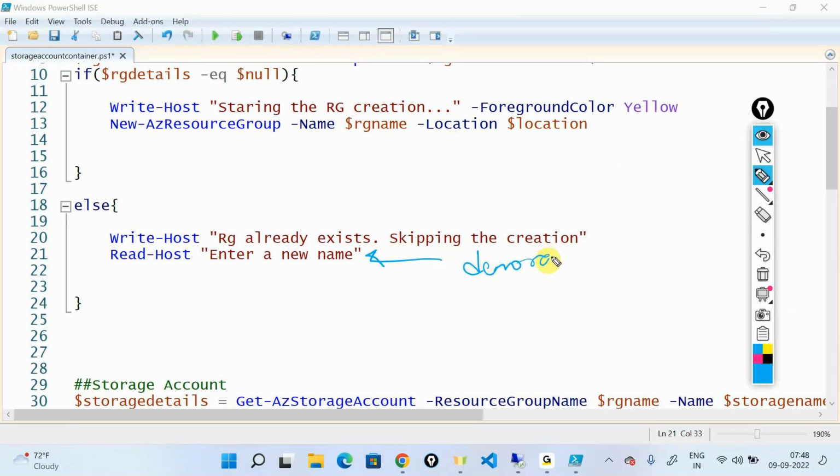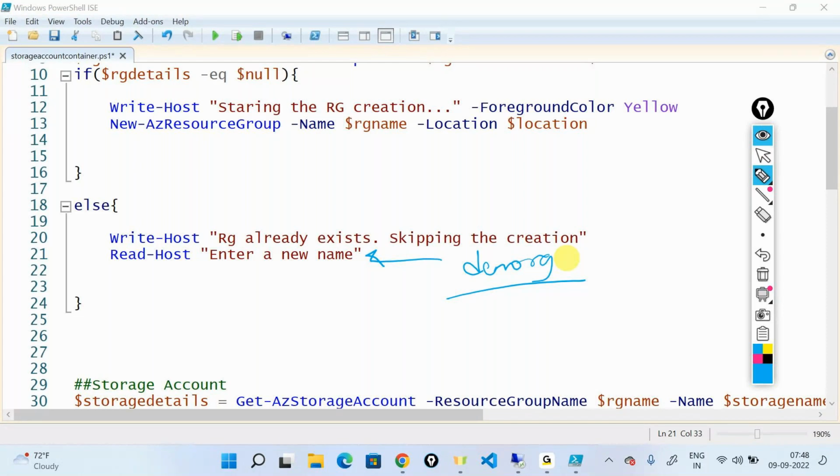It will take it. Why will it not? It will definitely take whichever name you pass. The only function of a read-host is to take whatever you are passing. It doesn't know whether you're passing the same name or a different name. So my question is, what if again I give the same thing?